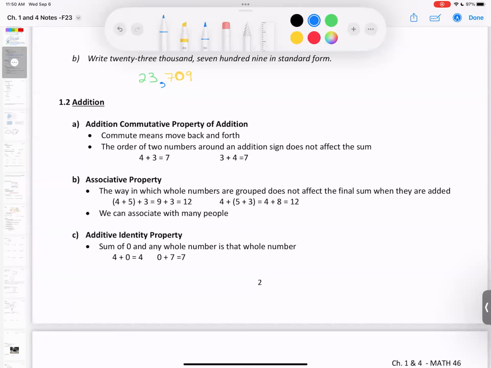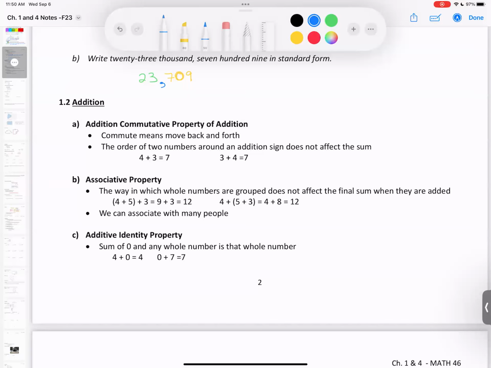If we have 4 plus 3, so if we have 4 eggs and we add 3 to it, we're going to get 7. Well, if we started with 3 eggs and then we added another 4 to it, we also get 7. So whether you do 4 plus 3 or 3 plus 4, it doesn't matter what order you add those in. You're going to get the same thing. Think of how that might compare to subtraction, for example. So in addition, they are commutative.